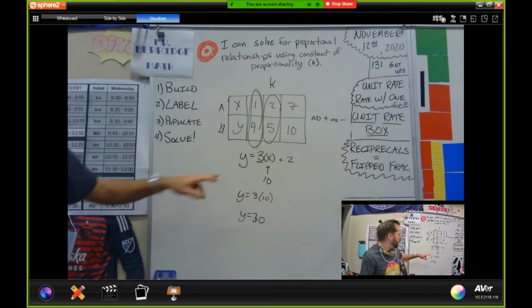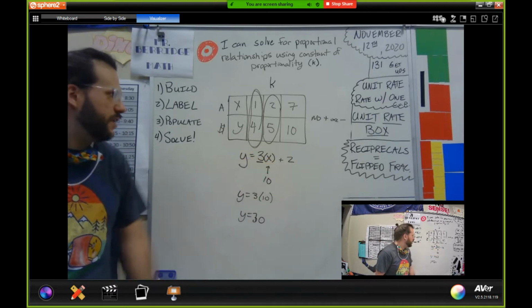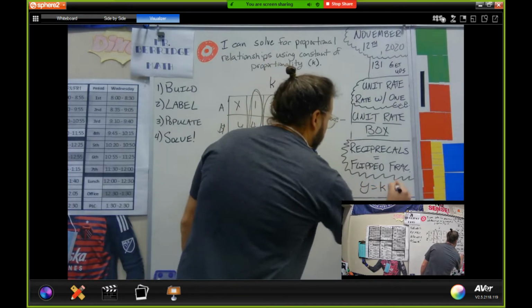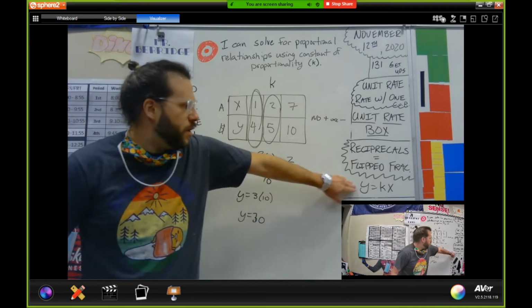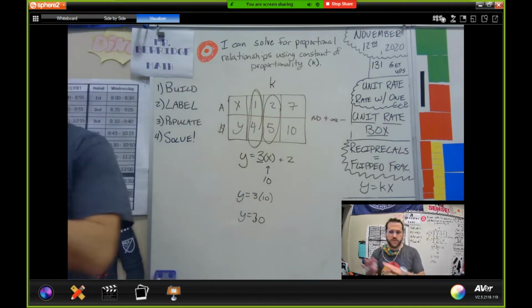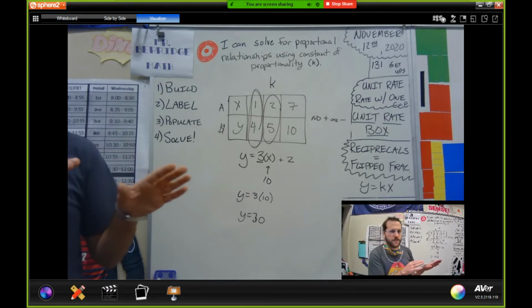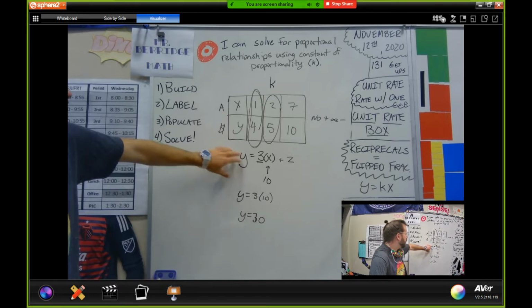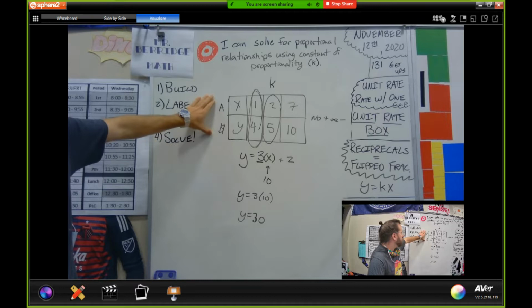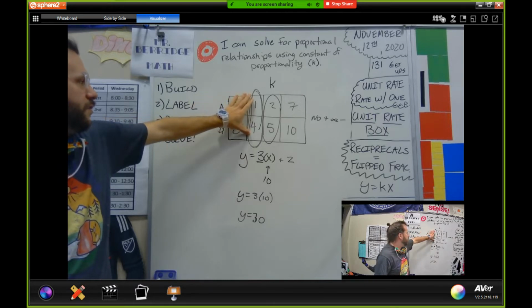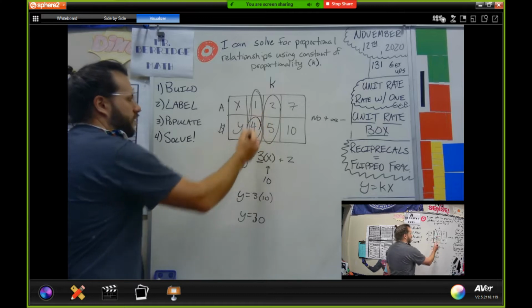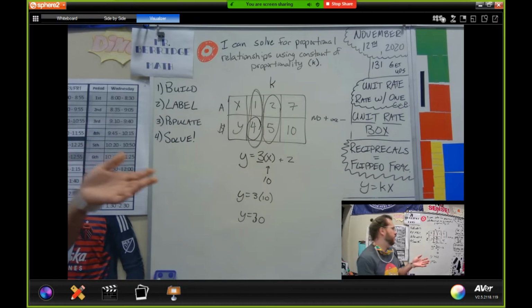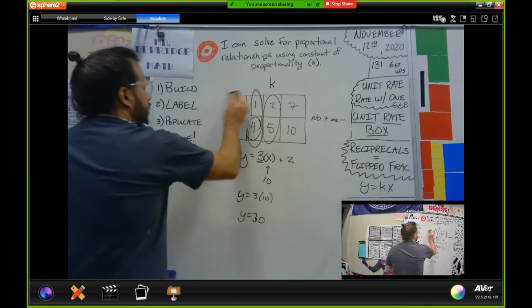Okay, it's going to be in the form y equals constant of proportionality x. Okay, and I'm going to write that right here. Y equals kx. This is your form where k is going to be your constant of proportionality. Notice there's no addition, there's no subtraction. So if I'm asking you to find the equation of a chart, including the constant of proportionality, all you have to do is find your unit rate, and then whatever this number is, it just gets plugged into your equation of the proportional relationship.